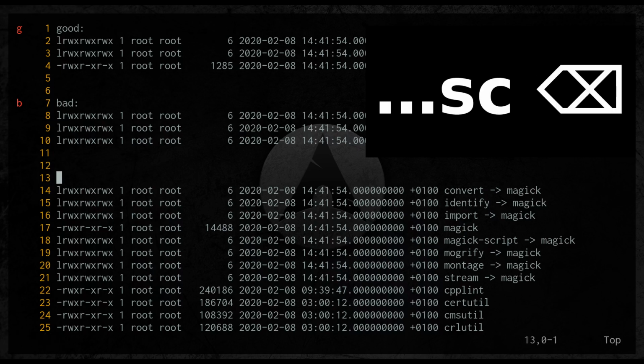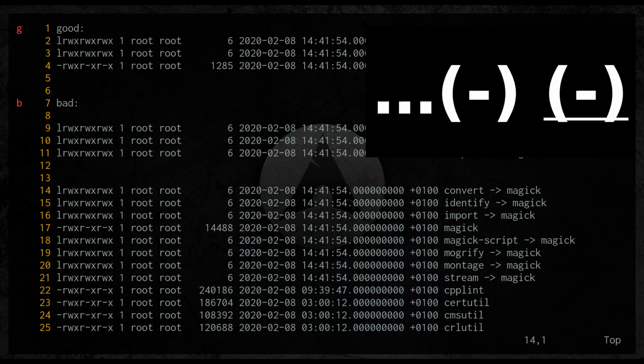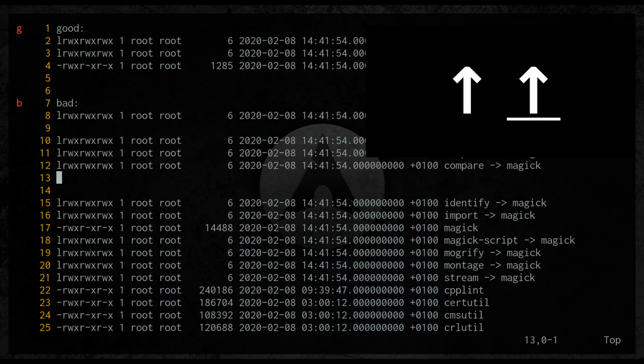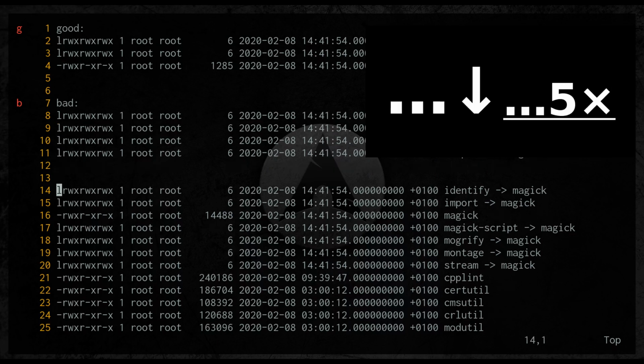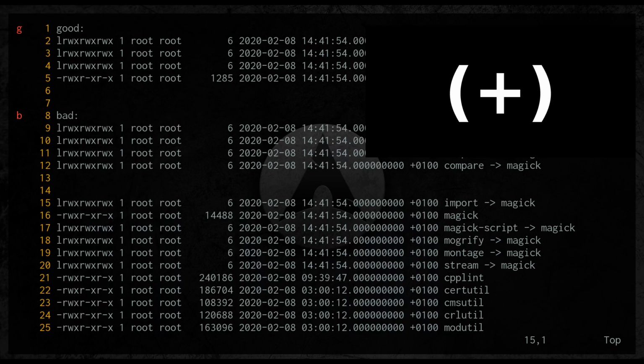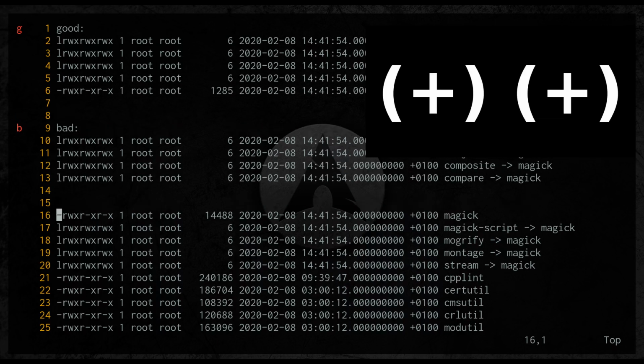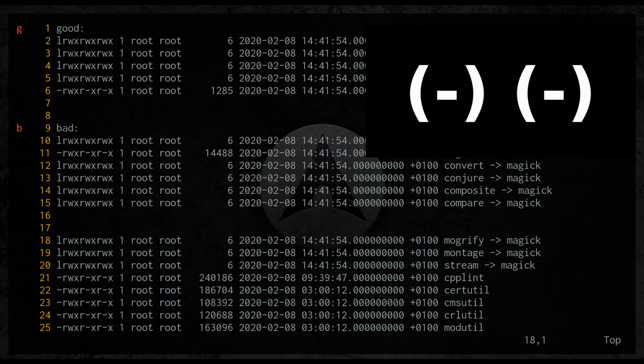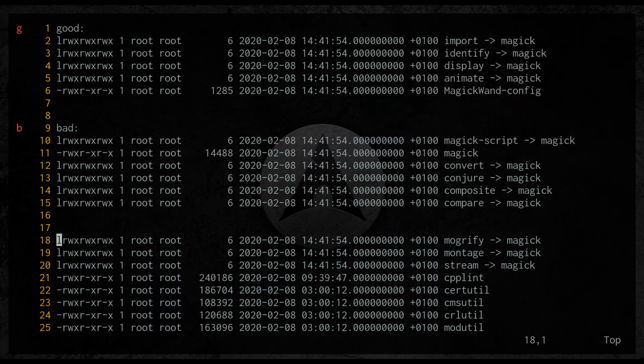Sorry, it was the numlock on my keyboard. So now we can see plus to move to the good. Again plus, and now maybe 2 minuses. It moved to the bad. So this is all.